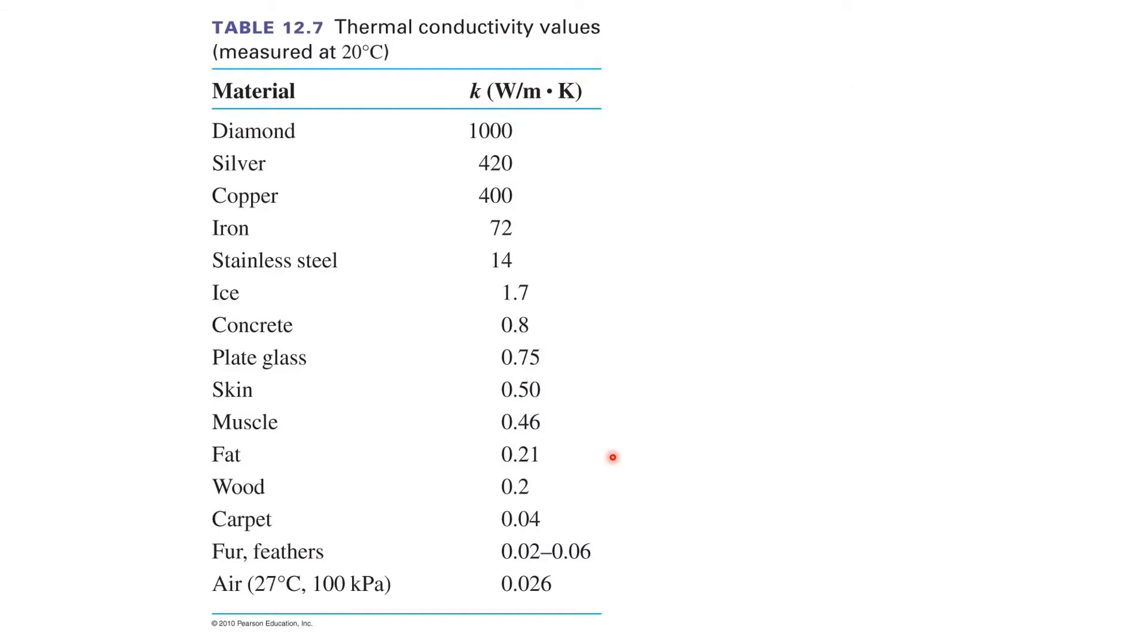Here's a list of some conductivity values for common materials. How this works is the higher the number, the faster energy is allowed to flow through that object. So we say it's a better conductor. So the higher the number, the better a conductor you have. Copper is one that most people are familiar with. Copper is really good, really efficient at sending energy. Copper also happens to be really good at sending electricity through it, which is why we use it, one of the reasons why we use it in the wiring in our homes. That's technically something different, that's electrical conductivity. Here we're talking about thermal conductivity, but it turns out that they're pretty much related. Usually if one's good with the electrical side, it's also going to be good with the thermal side. You can see that silver is actually a better conductor than copper, so it actually would be better to use silver wiring. Of course there's other reasons why that's not practical. Look how high diamond is. It's more than twice the conductivity of any of these two below.